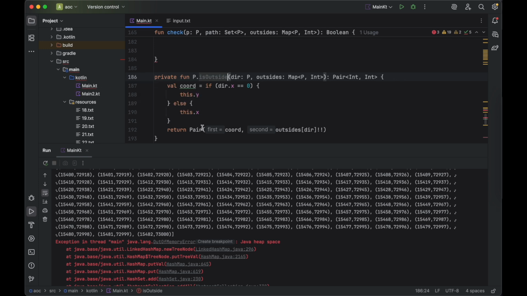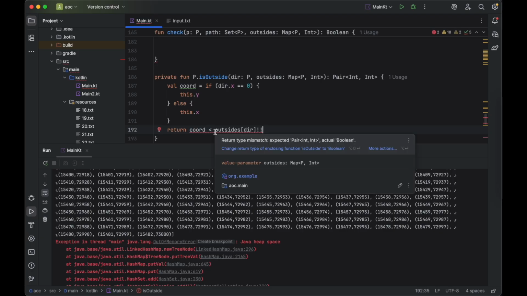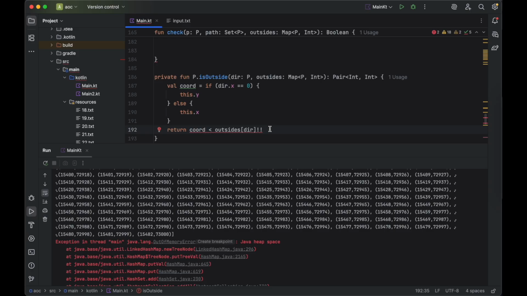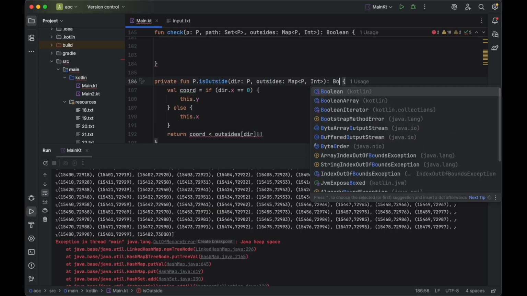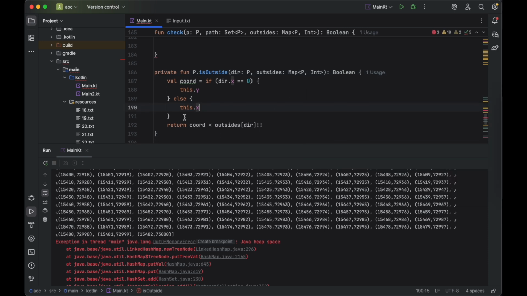We can just say is outside. Do return chord smaller than. We don't always want smaller than. We have to do it somewhere though.